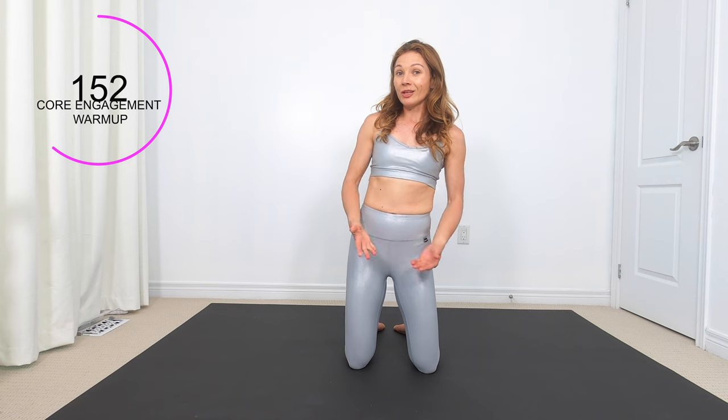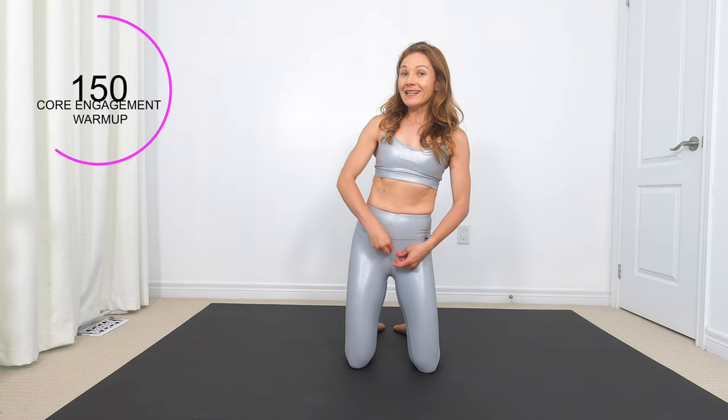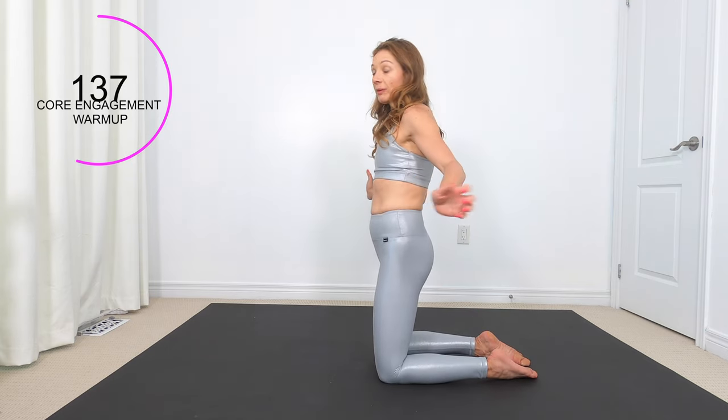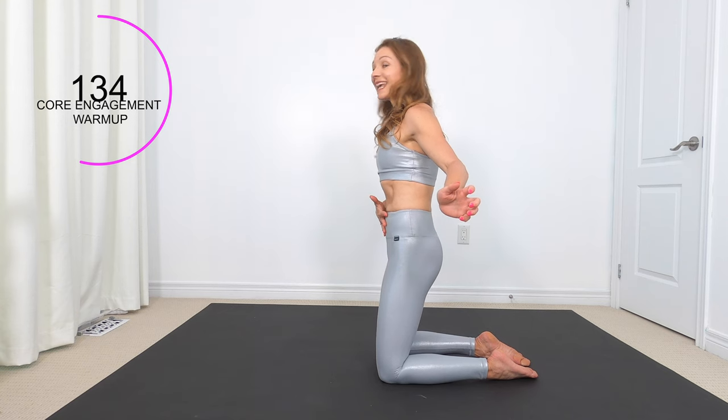Another way I like to visualize this is pretend that you are zipping up a tight pair of jeans, right? When you're zipping up a tight pair of jeans, you kind of bring that low belly in to be able to zip up. And that's what I want you to be doing. So I want to zip up, exhale as you draw the low belly in. And when you do that, your belly should not be pushing outward. It should be drawing in.